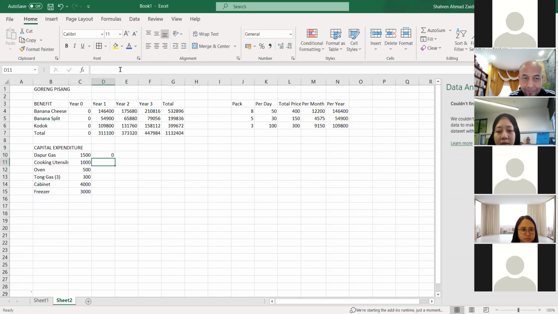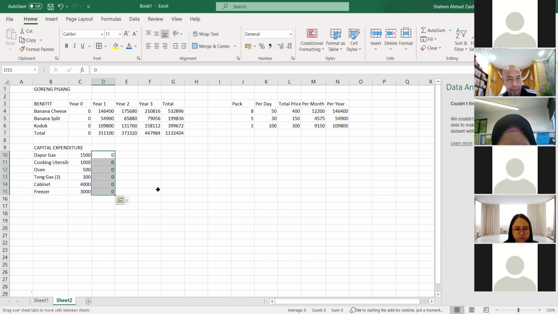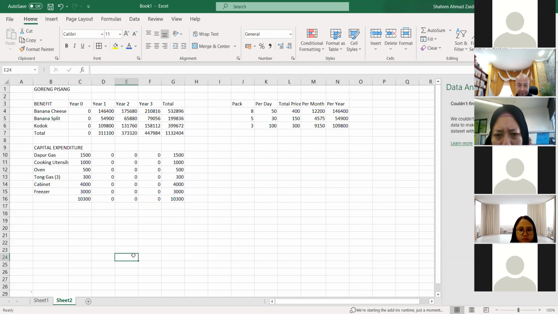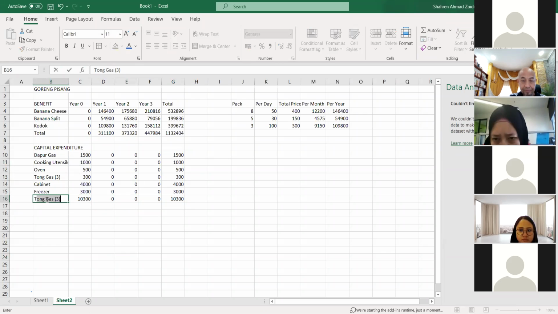But the next year, no need to buy, so you leave it blank, all the way to the last year. Then you auto sum this, bring it here, and this one you also auto sum, then bring it to the right. This is the total, total capital.